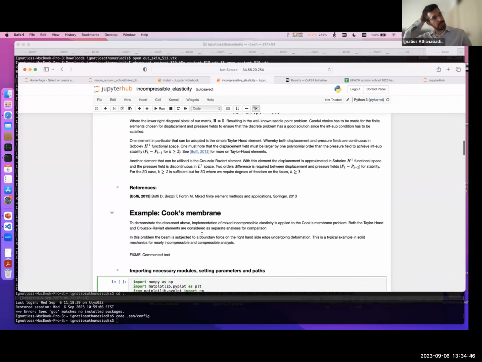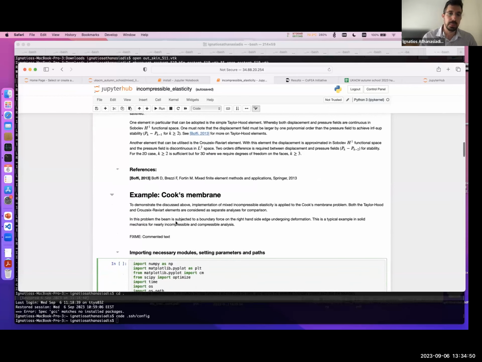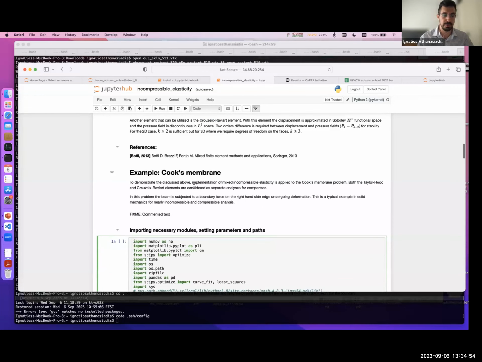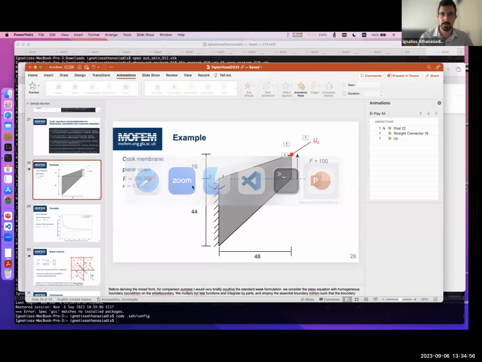And what we're going to run today is the example that I showed. It's the Cook's membrane. There is no figure here, but I can just remind you. This is a 2D problem where there is kind of a cantilever. It's fully fixed on one side. It has these dimensions on the sides.